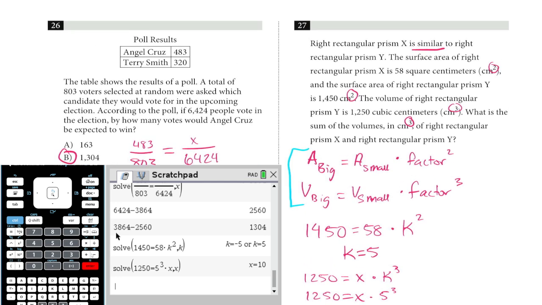And that's why in this question, they did tell us that these rectangular prisms are similar, and that's why we could use these equations, or both these equations. Again, you do not have to use Desmos or the calculator as much as I did. There are multiple ways to do many of these questions. This is just, in my opinion, very good ways to use it. You could also do a lot more stuff by hand. It's just whatever you feel comfortable with. If you want to utilize the calculator as much as I showed you that you could, I highly recommend it because the calculator won't make mistakes as long as we don't type things in incorrectly. But yeah, continue to review these, and hopefully you'll feel more prepared for the test.